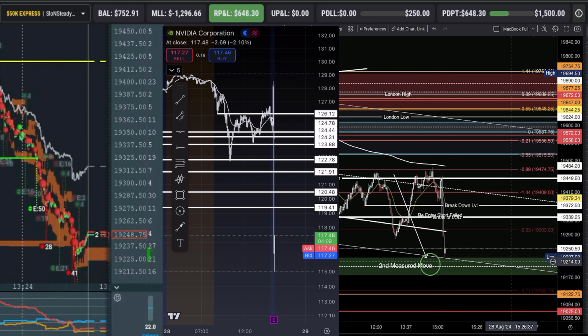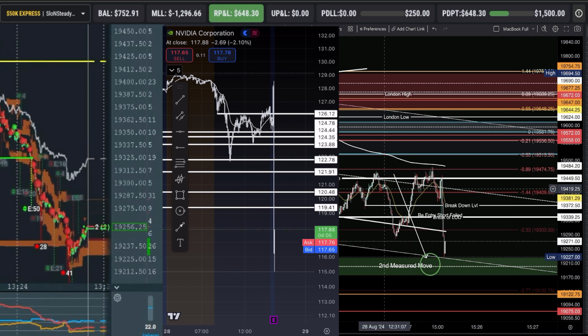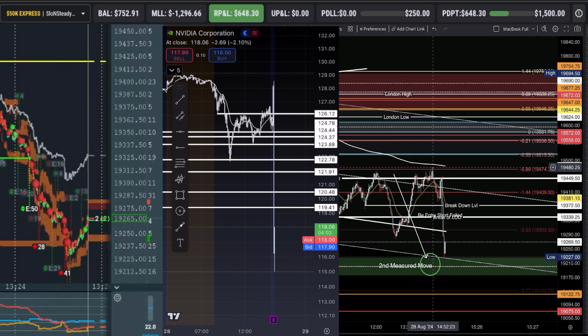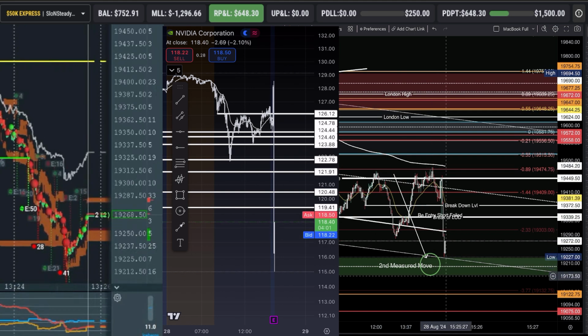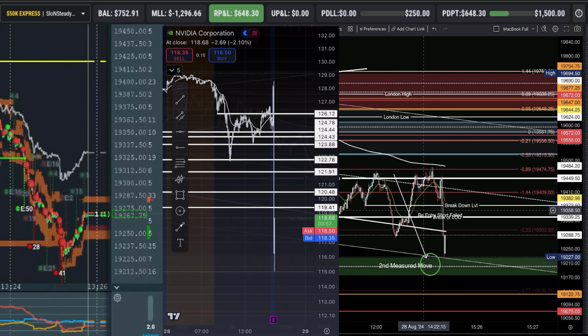Second leg here just took a little bit more time than we thought. Sometimes it takes even less time. I mean, we thought this sell would have pushed us right down to it. Bounced right back up. NVIDIA's reporting pushed us right to the bottom of the channel. That is a measured move to the T.